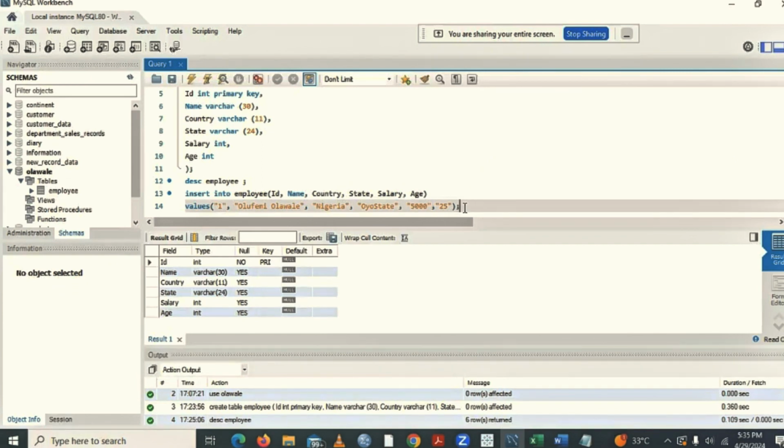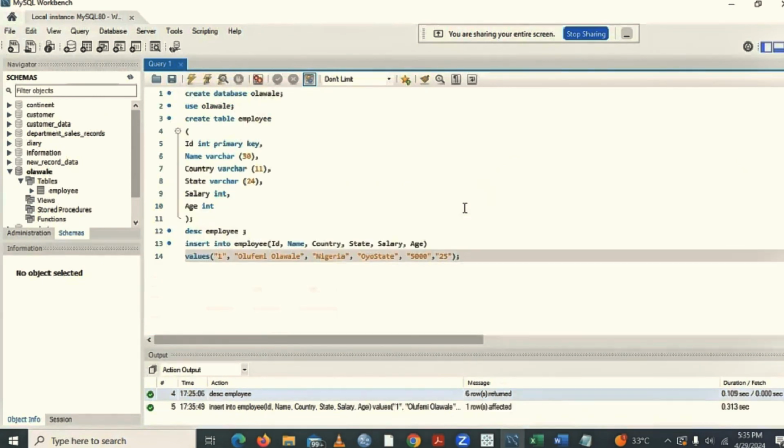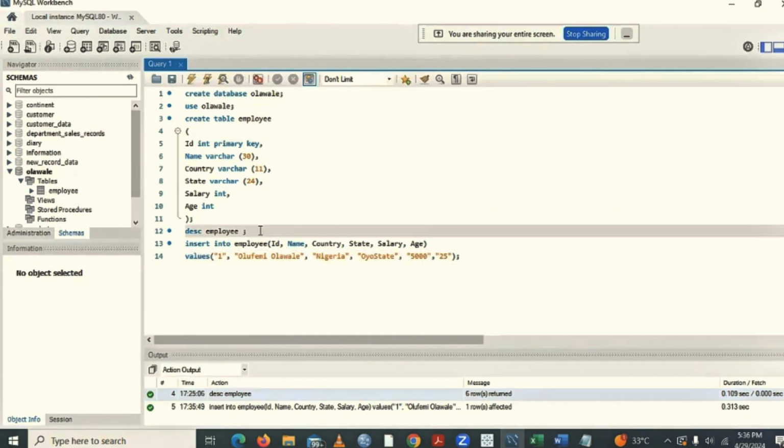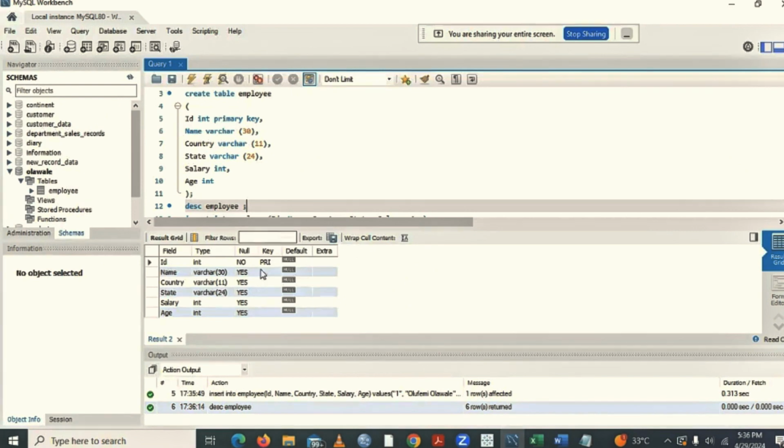So now I'm done with my table. The next I'm going to do is hit Control plus Enter. Can you see? Now I've already inputted this information into my table. Remember, we are coding. Now, how can I check to see? Remember when I did the other one, when I executed this, I used Control plus Enter. I got my table.